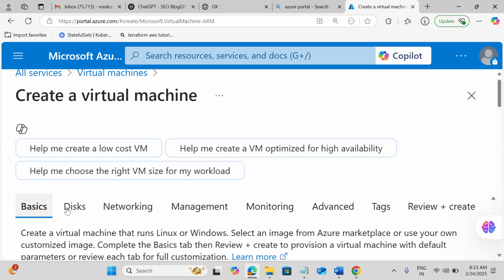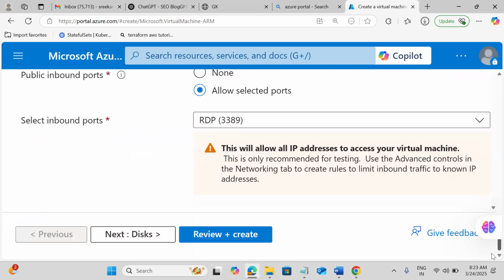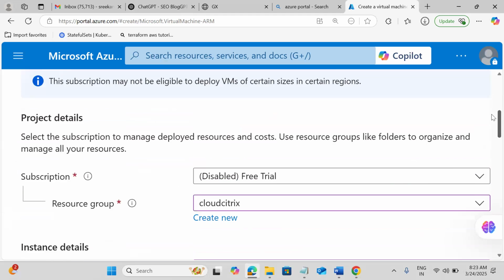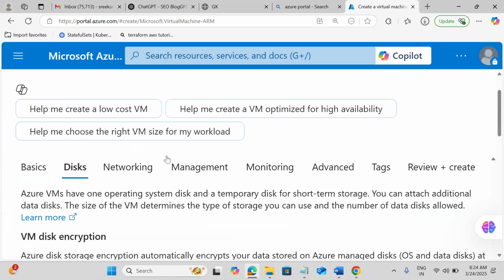Now we need to choose the disk options, networking options, management, all these options also. But if you want to go with the default options, you can click review and create. But for the initial days, it is better to review all these and customize as per our requirements.